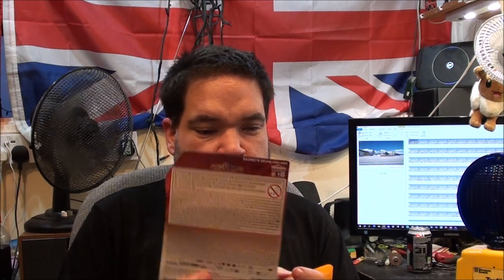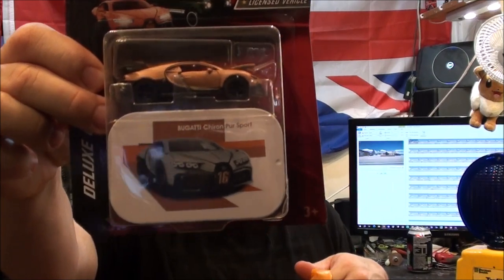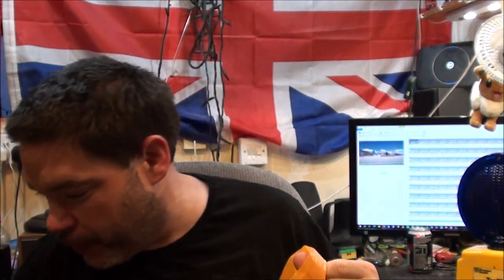Here's one of the anniversary ones. And some sort of, I don't know if it's plastic or card case. Metal body, rubber tires, suspension, opening parts, licensed vehicle. Deluxe cars, it's actually on the tin or plinth or whatever it actually is. Bugatti Chiron, how do you actually pronounce that? I have no idea. PUR Sport, much larger pack as well. I actually don't mind paying the slightly higher price for these majorettes because they are decent quality cars.